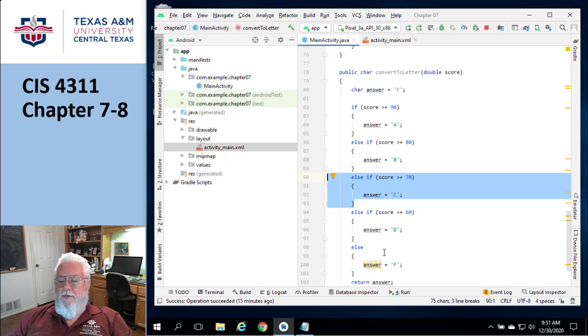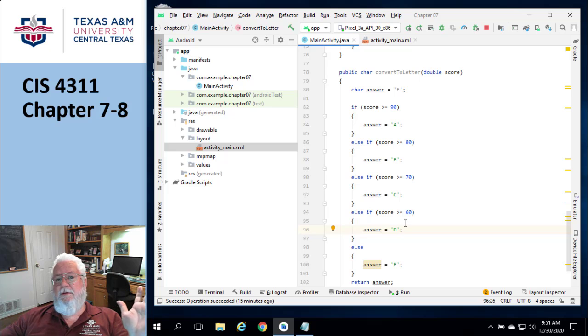And likewise, the very last one doesn't actually need to have a test at all. In other words, if you're greater than or equal to 60, you got a D. If that's not the case, well, then I don't care what the number is, you're going to get an F, right? That makes sense? So this range problem is a very cool programming style of sorting apples or taking numeric scores and converting them into letter grades. Okay? Kind of sort of makes sense?